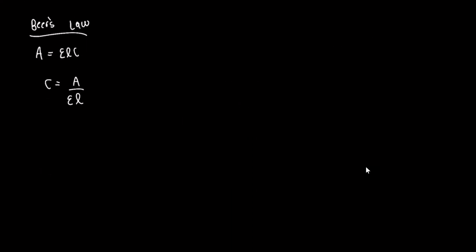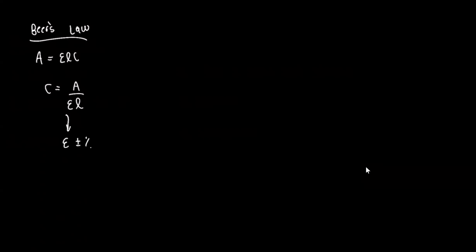This week for Beer's law, we talked about Beer's law a lot last week. So this week, all we really did was focus on the uncertainty in Beer's law. Now, for Beer's law, there's a couple different things that can happen. Say they give you the uncertainty of just the extinction coefficient. Well, then what you could do is find the range of extinction coefficients and then plug the bounds of that range into E and then find the range of concentration of protein as a result of that. That's one way you can do it. And you can get that for either A or L as well.